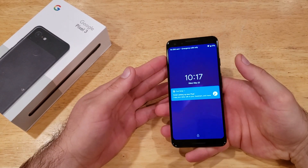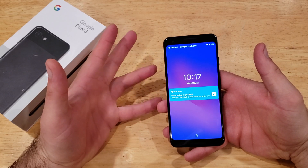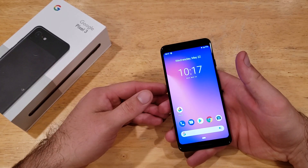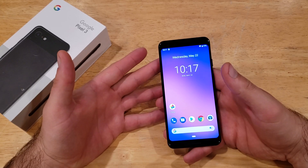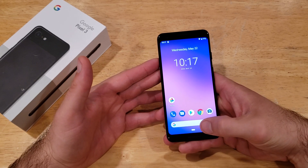The first thing I'm going to demonstrate is the type of security that I have on it now, which is called swipe. If your device is off and you turn it on by hitting the power button, you have to swipe up to open it. There is no real security — it's more of a pocket security so you don't accidentally open your device and dial somebody. That's kind of what comes stock on the device.